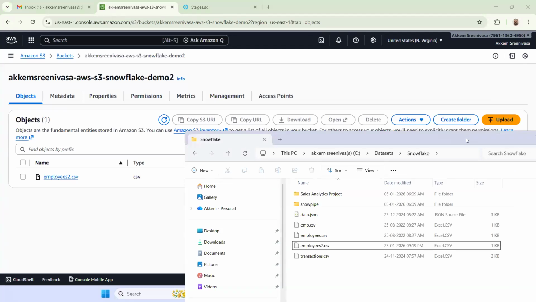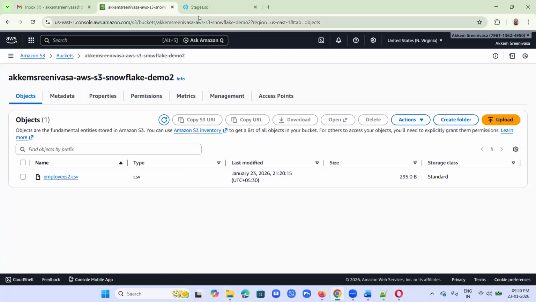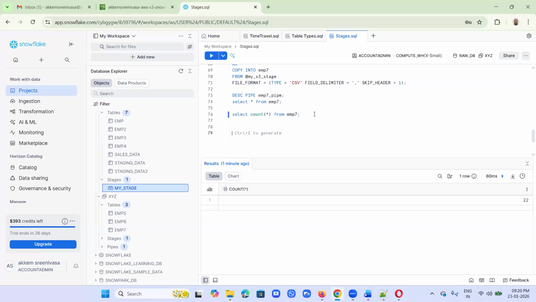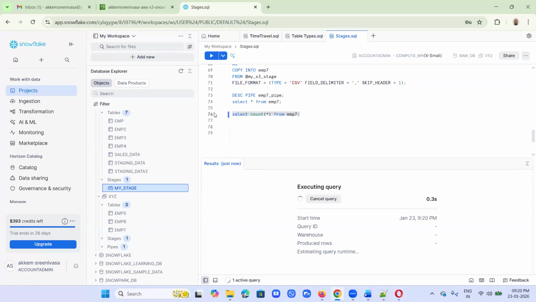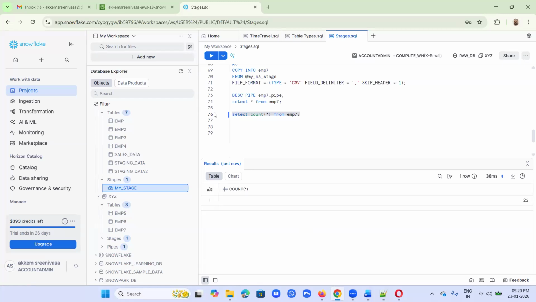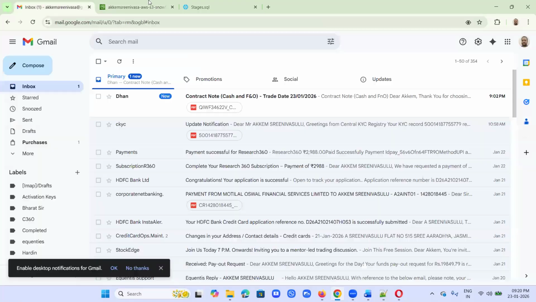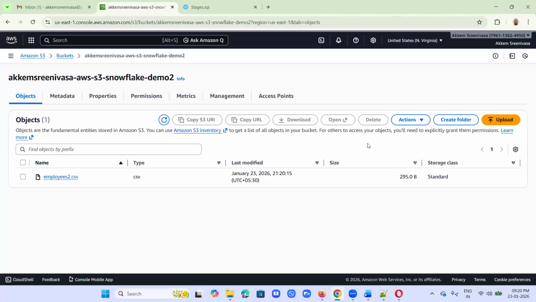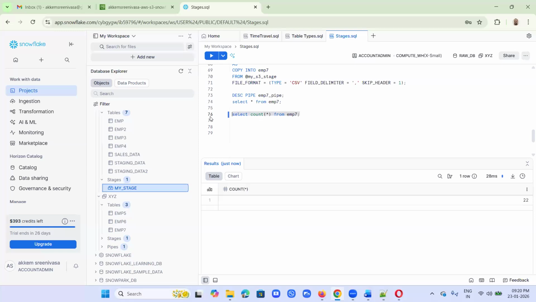Then go to Snowflake and execute count star. Let's wait a few seconds for the Snowpipe to execute. Once again, let's execute this one. It may take a few seconds for updating. Let's execute count now. Let's execute select.